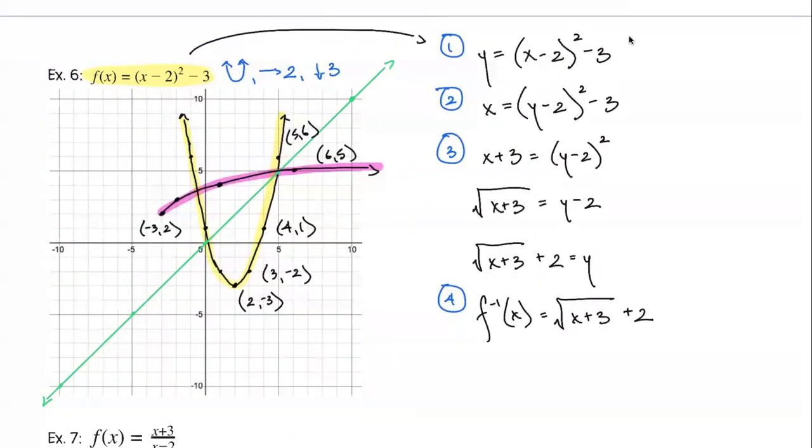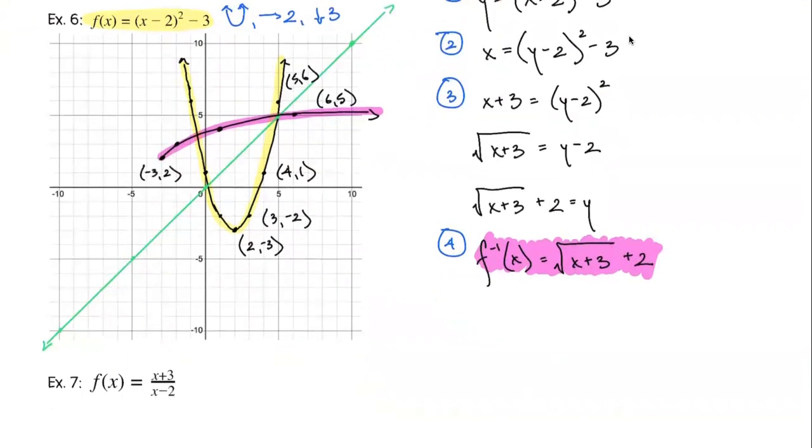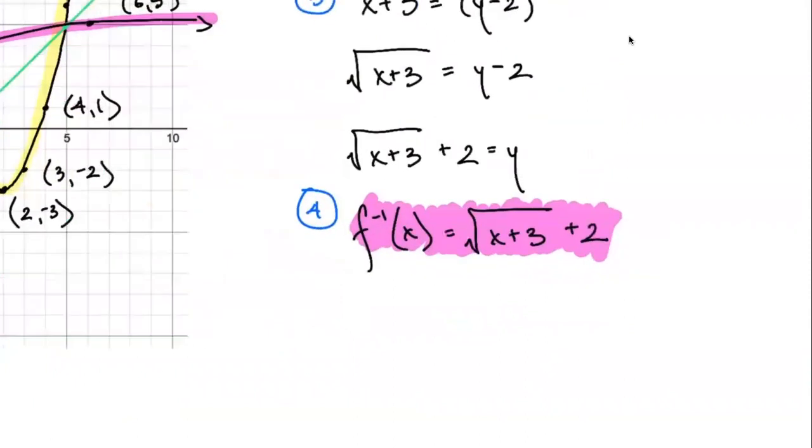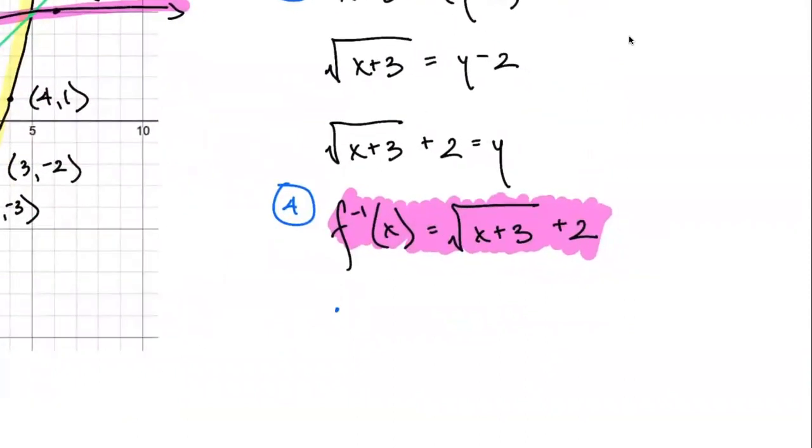Now, I said earlier that our answers should match. And what I mean by that is that the equation for our inverse function should match our graph for the inverse function, right? What we did by switching x and y values. And so let's think about what we know about graph transformation. Well, this is a square root function, so we know it looks something like this. That plus 3 means to the left 3, and that plus 2, since it's outside, is going to mean up 2.